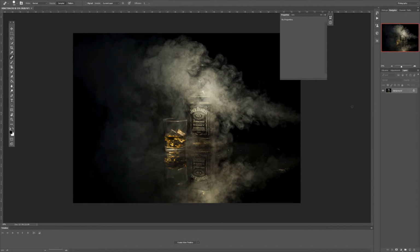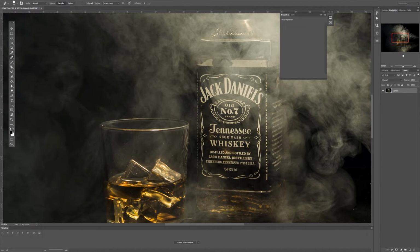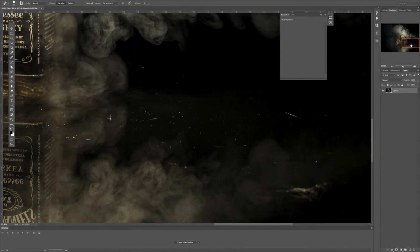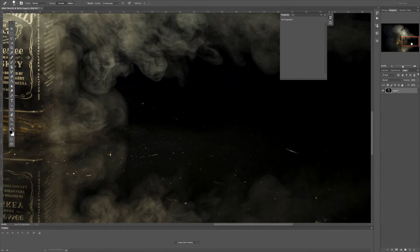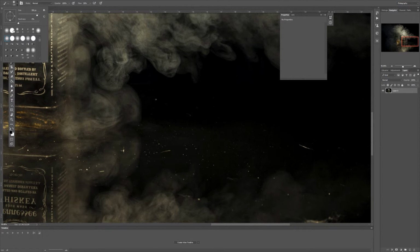So here we are in Photoshop, and the first thing to do is to get rid of the padlock on the layer because we want to edit this directly. Now as you can see, there was a lot of dust that collected on the glass that really shows up when you look at it at this kind of detail, and the easiest way to deal with that is just to get a paintbrush, make sure you've got black as your foreground colour, and we can probably make it quite hard here.